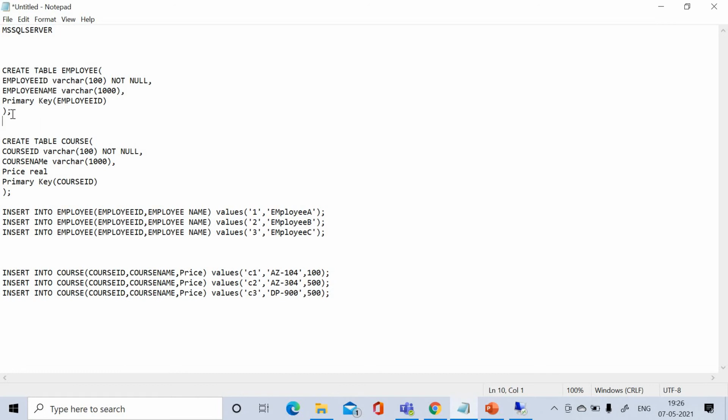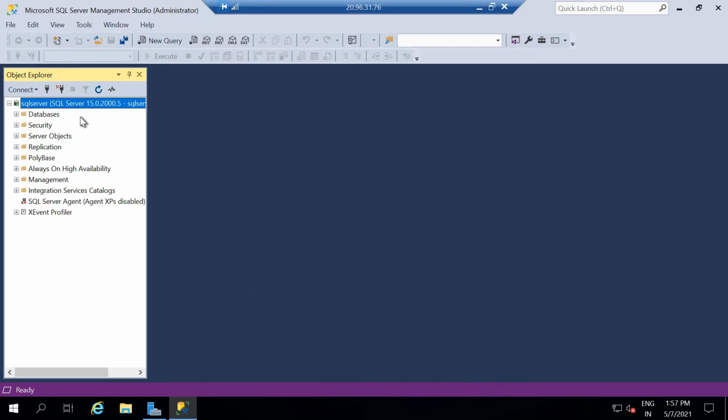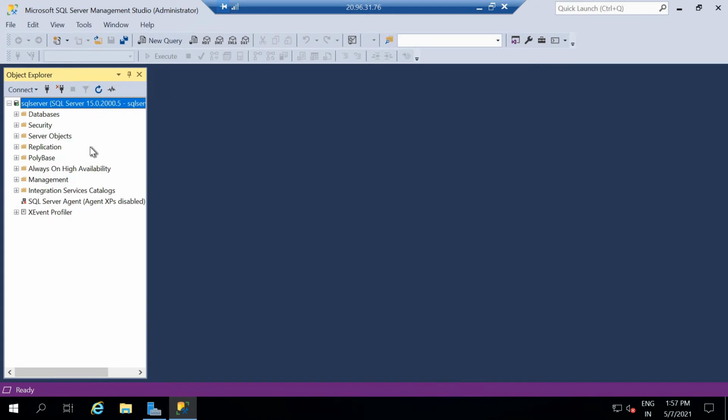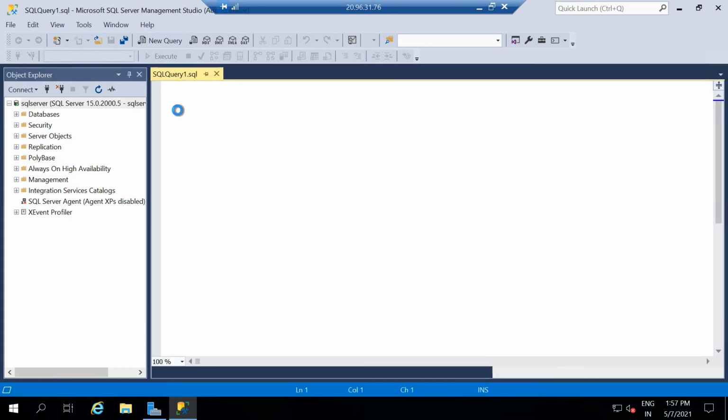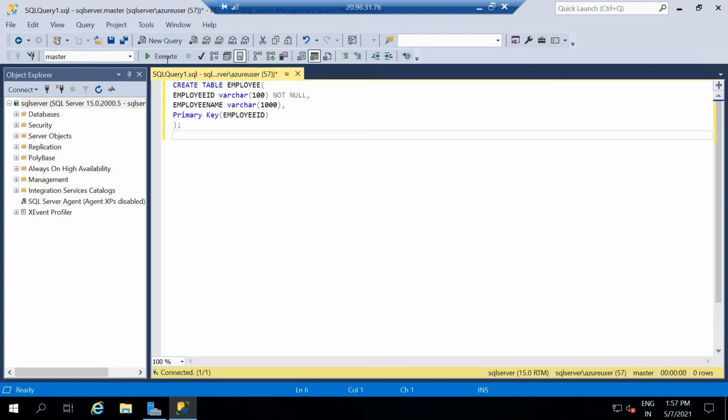So let's quickly create them. I'll copy this, go to my SQL Server VM, right click, and choose new query. I can open the query editor, paste the commands, and execute.